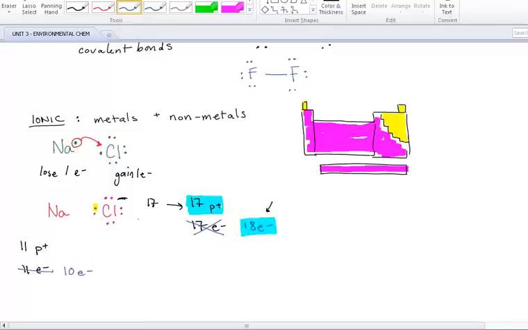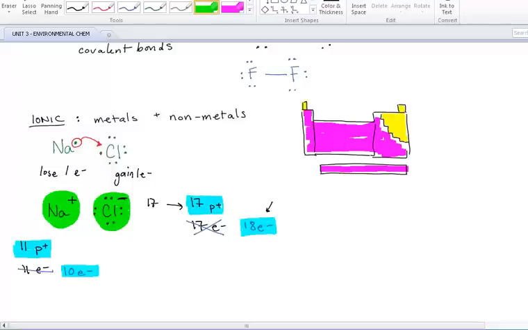So it's sort of the opposite of chlorine. Chlorine gained a negative charge, sodium lost a negative charge, which means, again, the charges don't balance. Sodium has 11 protons, but only 10 electrons, which means that it has, overall, a positive charge. So we put a little positive sign next to the sodium. And so what we're left with is a sodium atom with an empty shell and a positive charge, and a chlorine atom with a full shell and a negative charge.